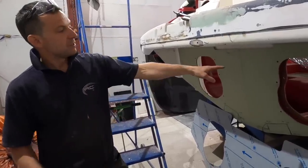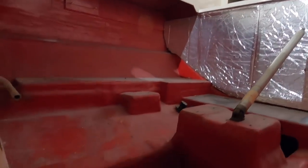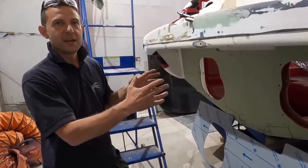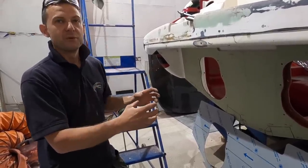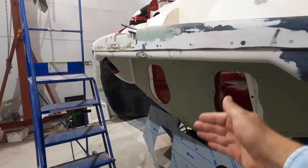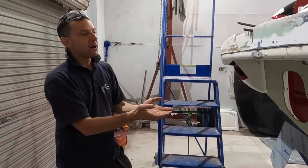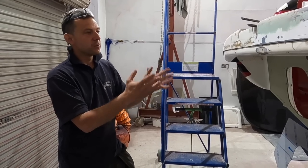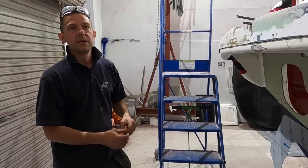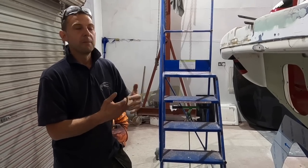The D4s are slightly different to the CAD 44s — slightly different length and width. The engine beds where the mounts sit aren't in quite the right position either, so we've got to move those. There's a lot of mock-up, dry-fit, make sure it's okay, then everything back out, then go for a full fit and bond. The sandwich plate approach gives it more strength — inherently when you cut out the transom you end up with a potential weak spot, so the stainless plates inside and out give belt-and-braces reinforcement.